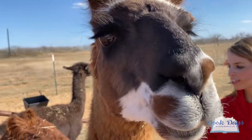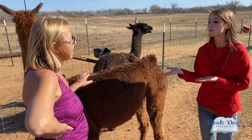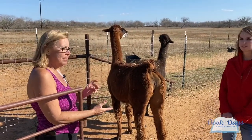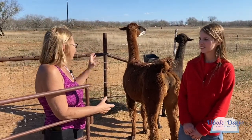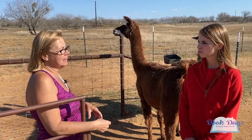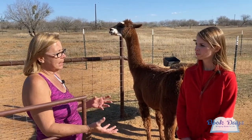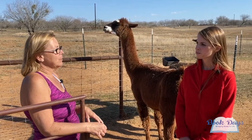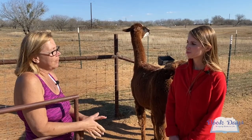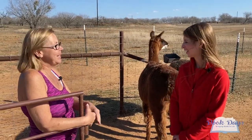Susan, can you talk about what it takes for these llamas to be healthy? We do the same thing — once a month wellness checks. We do their body score and check their eye membranes to make sure no one has anemia going on. We do fecal checks to make sure they don't have an excess of stomach parasites. Stomach parasites in all livestock is just what it is because they're eating grass, but we like to keep those numbers super low because the parasites will take them off feed, cause them to get thin, and some will cause anemia. So we do a once-a-month wellness check on every single llama on the property.